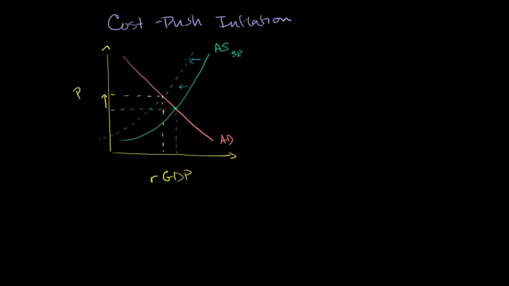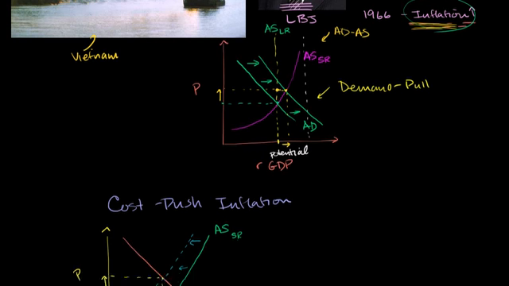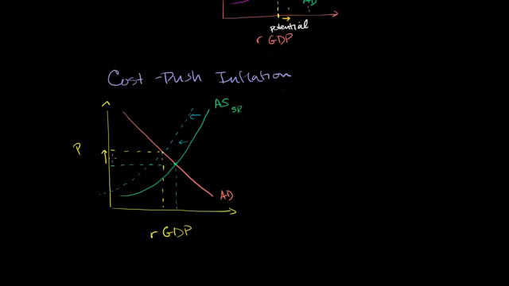Because at least with the demand pull inflation, we saw that you had inflation happening, but real GDP increased even more. It started to get overheated. But over here, you have the other way around. Prices went up, but your GDP actually contracts. And this is a situation that you might have heard the word before. This is stagflation, inflation with stagnation.